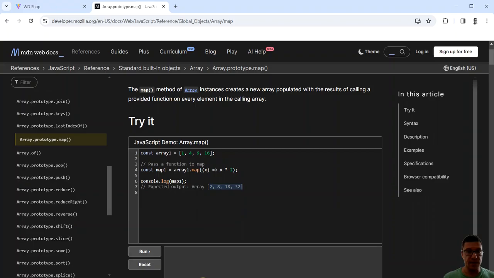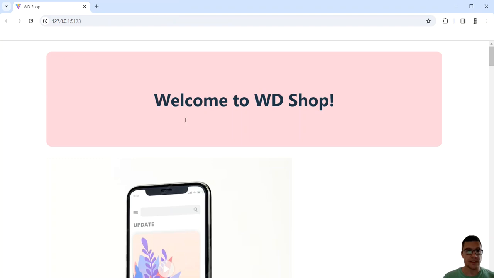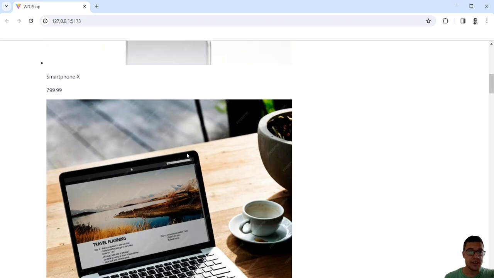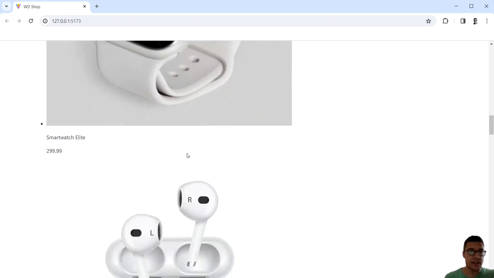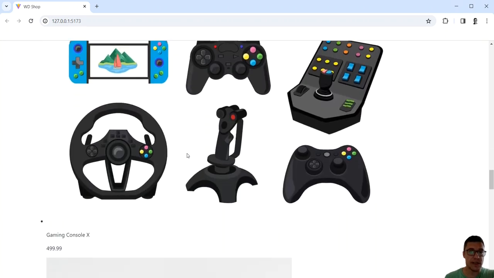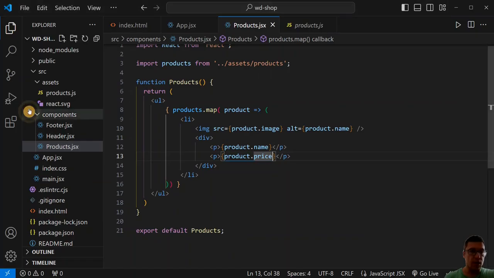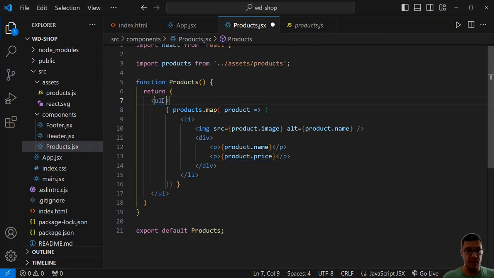If we save this and check our website now, as you can see, we have our products here. Here are the images, and here are the names and the price of our products. I will go back to our code and let's apply the defined classes. I'll only have a className on our UL, and this is the class of main UL.